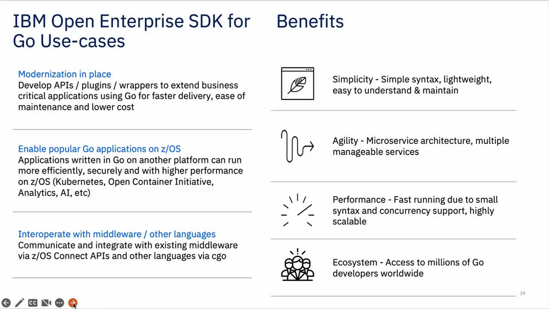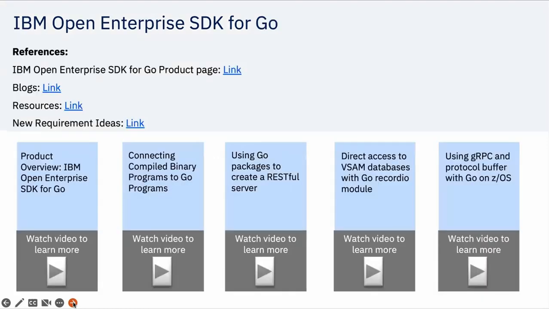The other benefits, I won't spend too much time on. Simplicity, agility, and performance. You can read a lot about the Go language itself and the large ecosystem, allowing you access to millions of developers and ready-to-go packages. Next slide, please. Again, this is a reference slide of a lot of good materials. I encourage you to go take a look.